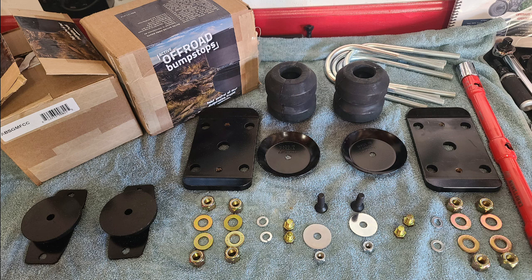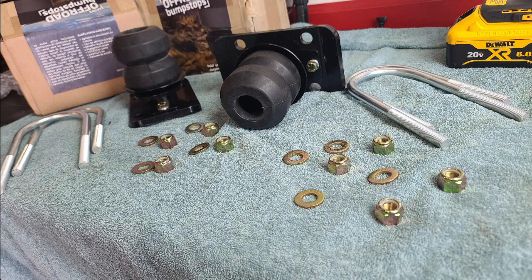Now, I did run into one problem, and that's something exclusive to the ZR2, which is not a problem with the base Colorados because there is a difference in the rear suspension. The thickness of the ZR2 leaf pack, as well as the block that's used to create the ZR2's additional height, actually are too thick to mount the U-bolt flip kit.